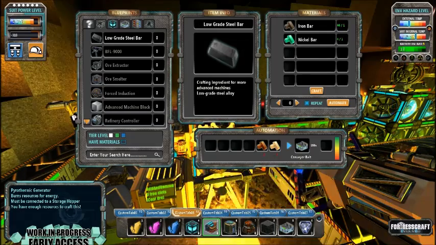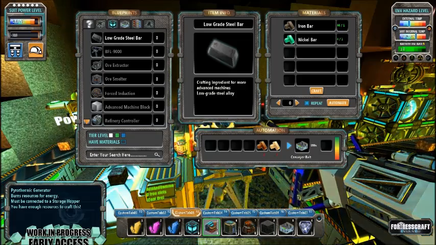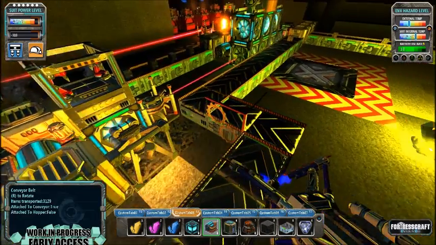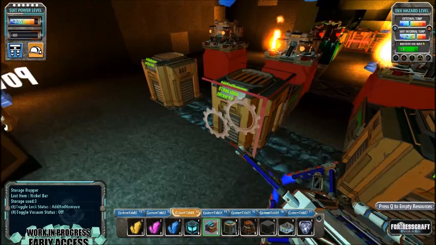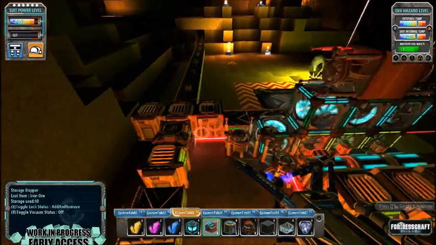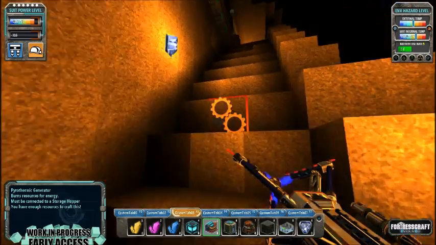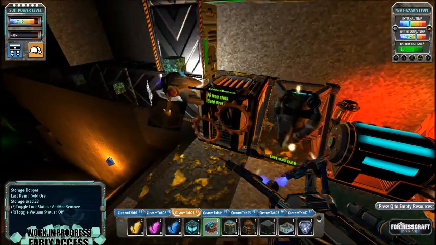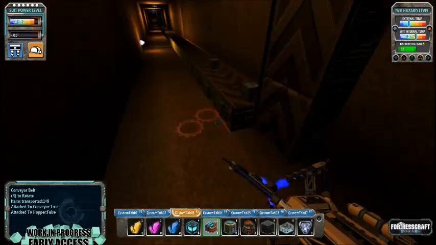So we're going to try and do a layer at a time. So we need 3, 6, 9, 12. We've only got 4. That's 7. I just want to make sure that we're still getting gold going through here and stuff like that, and that's not jamming up. Okay, so we've got 23 gold going in there. We've got the nickel going now.